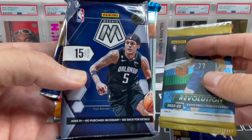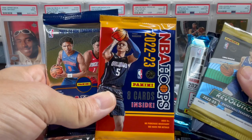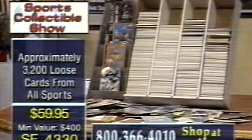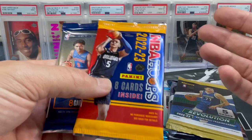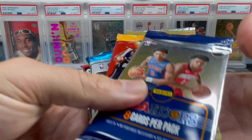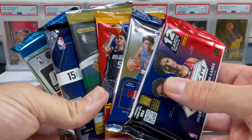Definitely excited for that one. There's our Chinese New Year, Mosaic first off the line, Donruss, and a couple extra Hoops packs. You typically get the standard packs, and for months — maybe years now — we've been getting one or two extra bonus packs. An extra $100 bonus pack — in this case it's Hoops. I like Hoops Hobby, definitely a fan of the holos. We're definitely looking for my guy in so many of these packs. This box is $140 plus tax and shipping, roughly around $150. Let me know down below what y'all think of the pack values.